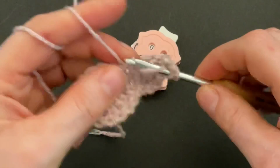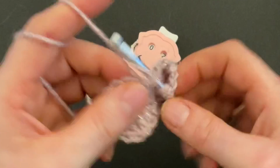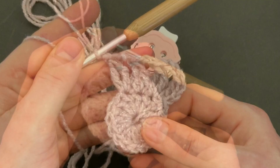Yarn over twice, go into the same stitch, leave 3 loops on the hook, pull through all 3 loops, chain 2 and repeat. Go to the next stitch, make an unfinished treble, leave 2 loops on the hook. Make the second treble into the same stitch, leave 3 loops on the hook, pull through all 3, chain 2, make 16 groups with 2 trebles together and chain 2 in between. Finish round 2 with a chain of 2 and we have our 16 groups with 2 trebles together.